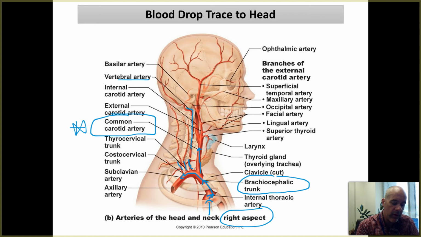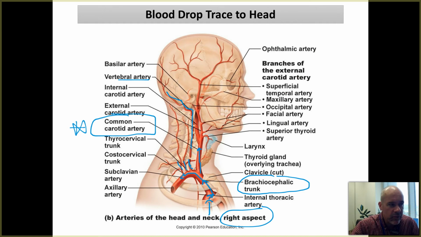That's the one that actually runs through, if you guys remember, the transverse foramina in your cervical vertebrae. You have those holes in the transverse processes, the little wings that extend off of the sides of the vertebrae. The holes are there because of the vertebral artery. The vertebral artery passes through those on each side. So that's an important artery as well, but we're not going to use that one for our blood drop traces. We're just going to assume when we're talking about the head that blood is passing through this common carotid artery.